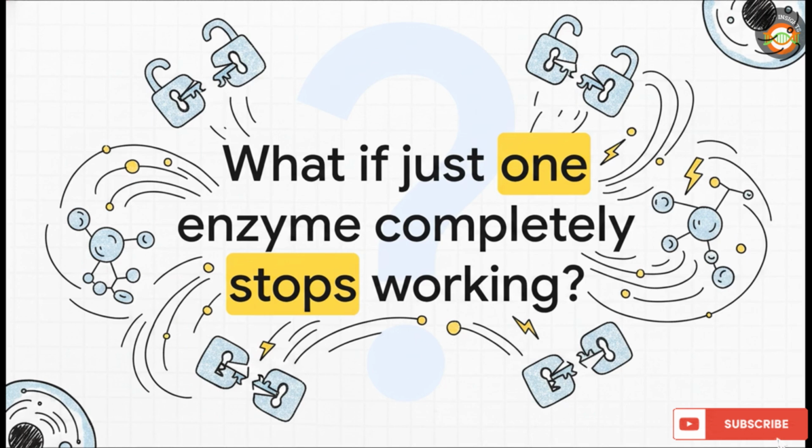Your body relies on this fragile, lightning-fast biochemistry to digest your food, build your tissue, and power your cells. If millions of life-giving reactions depend on these specific lock-and-key machines every single second, what happens to the human body if just one type of enzyme stops working completely? It's a fascinating and, let's be honest, slightly terrifying concept to ponder.